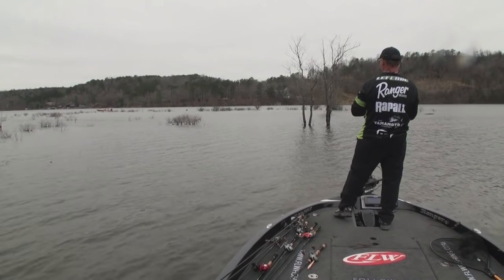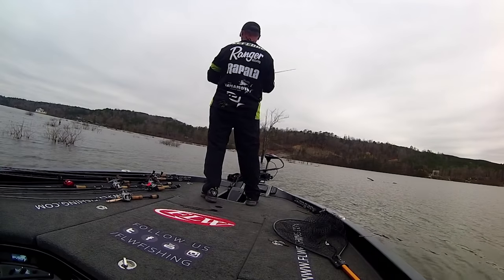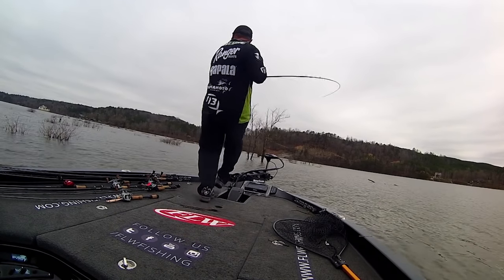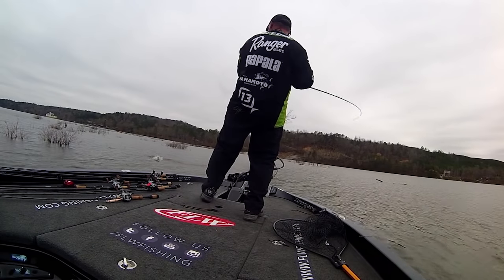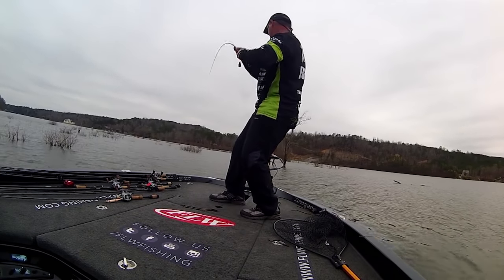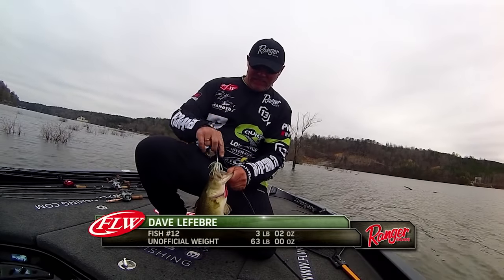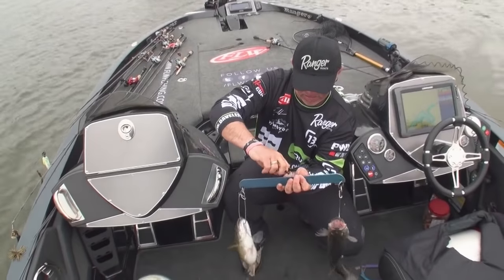Lefebvre is having an almost flawless day on the water, and it's erasing the bad memories of the last few tournaments. This year and last year it's been a real bummer for me — I finished almost last year and in the 80s this year. I've got a little hole to dig out of, but the Forest Wood Cup is the pinnacle of what we do. I've never missed it, never sat at home for any championship in my life. To know that the guys are out there fishing and I'm sitting at home — it's a feeling that I needed to have. I don't want that to happen again.